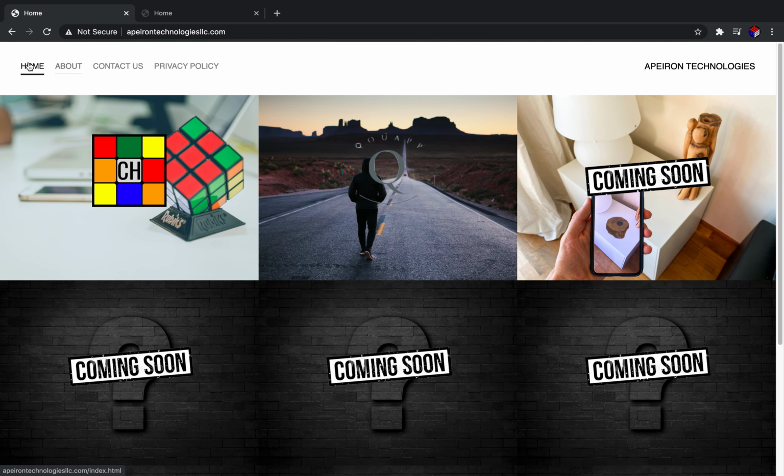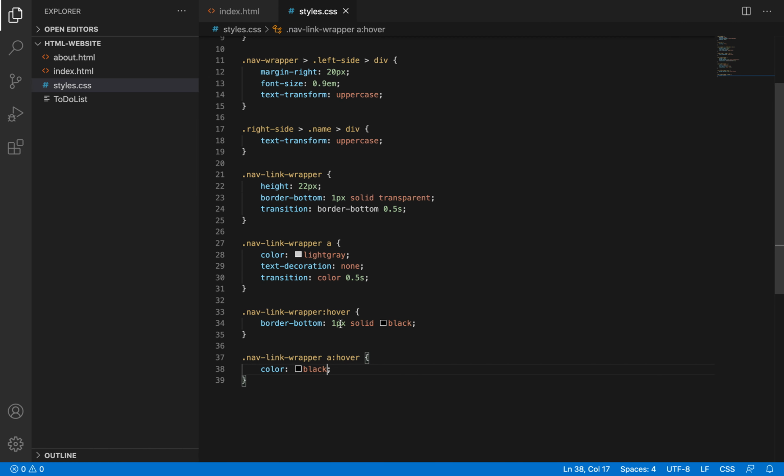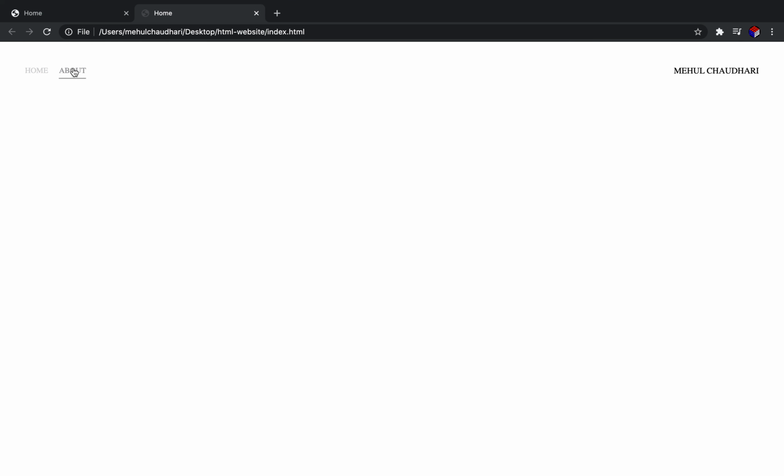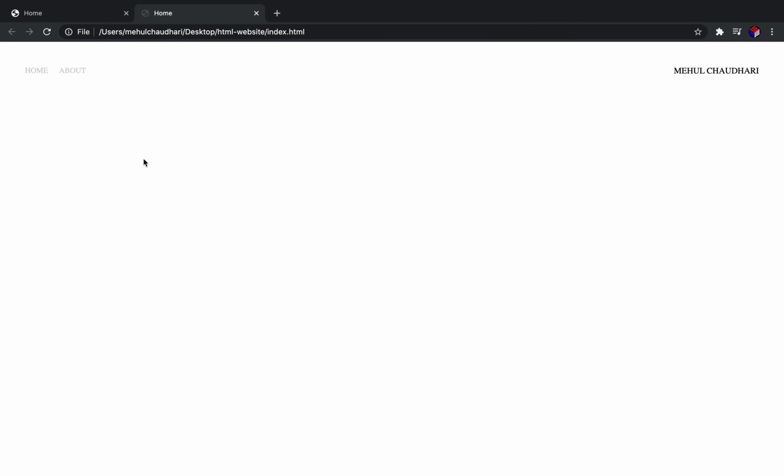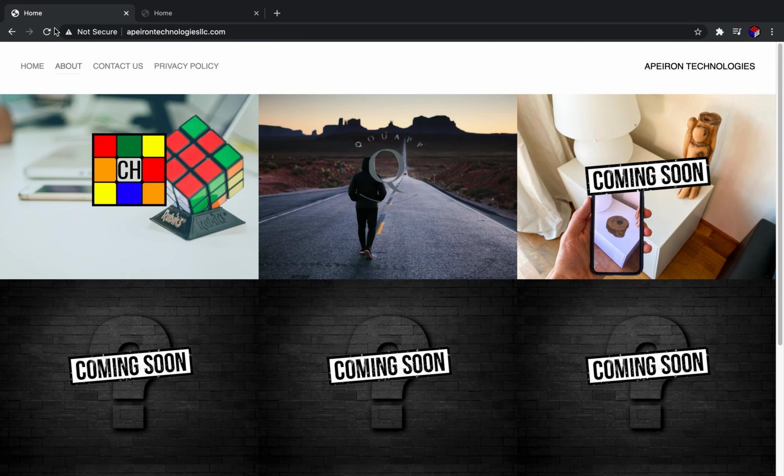And you see there are some differences here, like the text is different and the border on the bottom is a little bit thicker, but that's just preference. If you want the border to be a little thicker, you can increase the pixel size. Like if I just want like 3 pixels and go ahead and save that, it's gonna be a lot thicker right here, you see. And I actually like it kind of thicker, but 3 pixels is a little too thick, so I'm just gonna go ahead and change it to like, let's say 2 pixels. And let's go ahead and check that out, and that looks pretty good. And the font is a little bit different because the font over here is a custom font we imported, and we'll do that at the end.